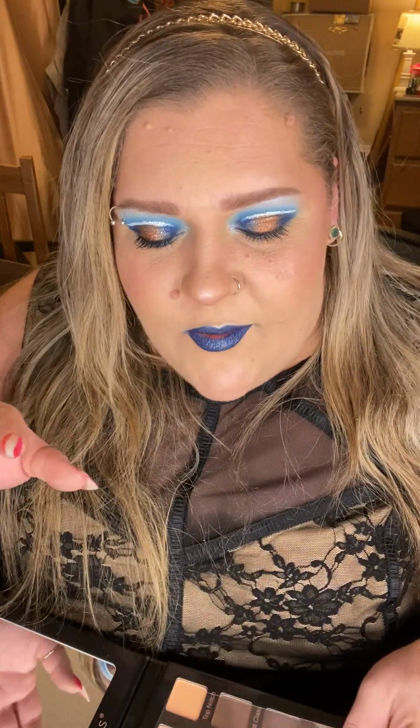I will do a full review on this palette coming very shortly, just because looking at the color story, I can already see a couple of things that I might want to investigate a bit further. But until then, I am very happy with my purchase. I think she's very pretty, and I'm very happy to have her in my collection.